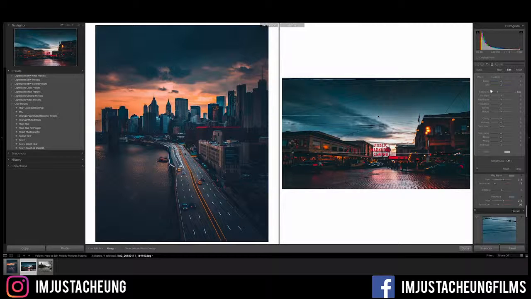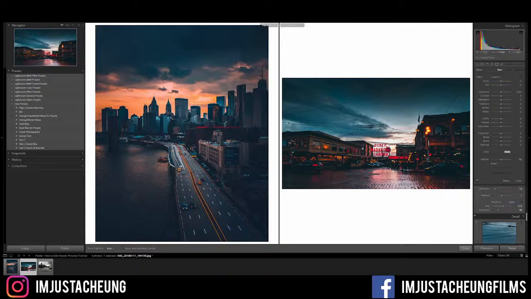Another filter that you might want to add is something called the radial filter, and you can use it to increase the brightness of a certain part of the picture. So right here is radial filter, and for me, in my image, the part that I want to emphasize is the public market center sign. So I want to make the audience look at that part of the image instantly.